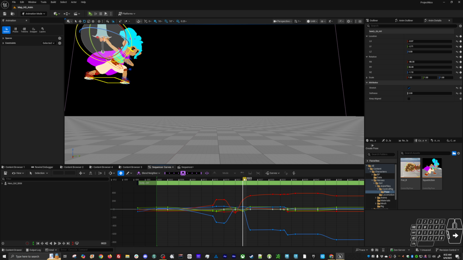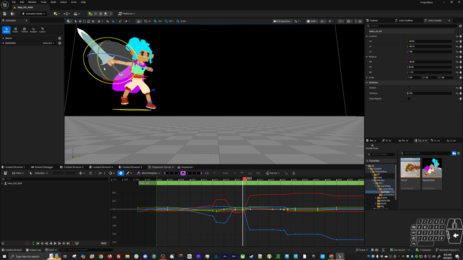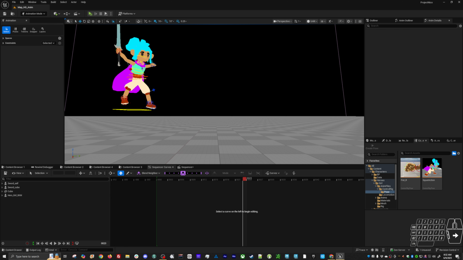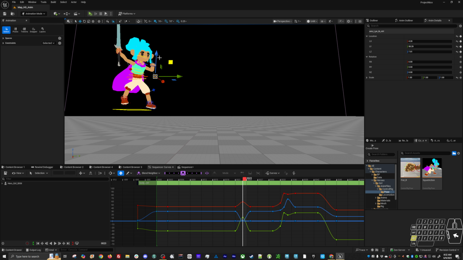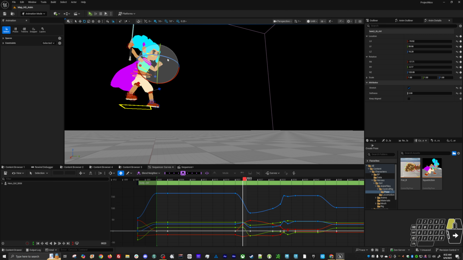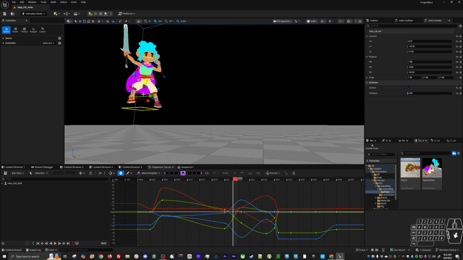Grab this one. Set a key there. Bring this arm up so it can drag a little bit. Having trouble selecting stuff. It can be kind of hard to see these controls.